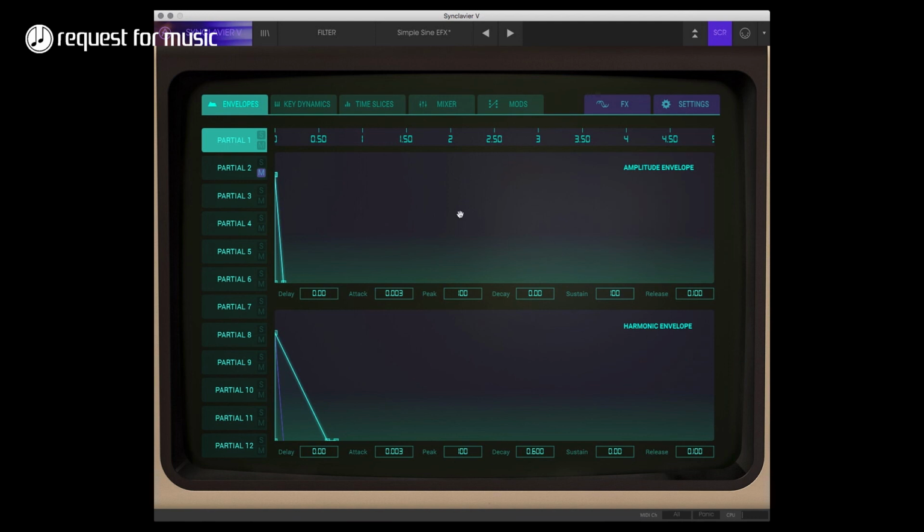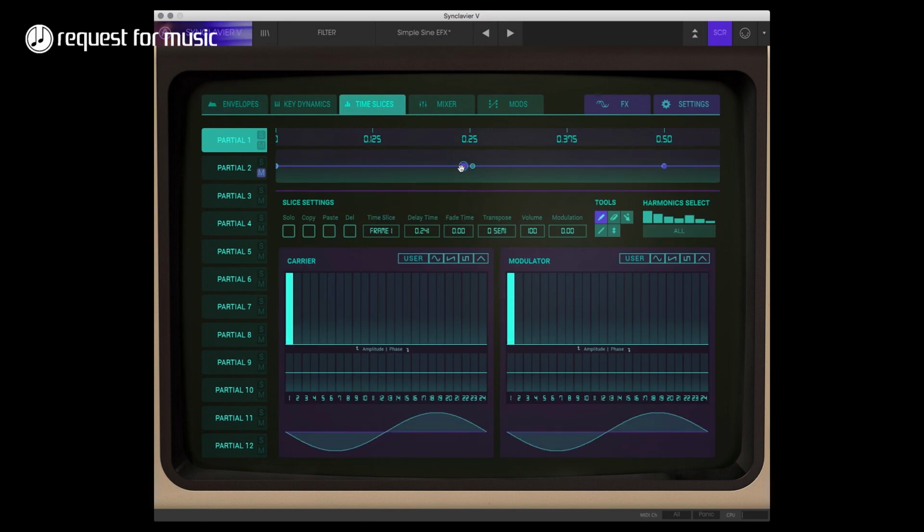So the only thing you hear is the rest of the sine wave, which is in the amplitude envelope. So I need to get rid of that by going into this and again setting this.